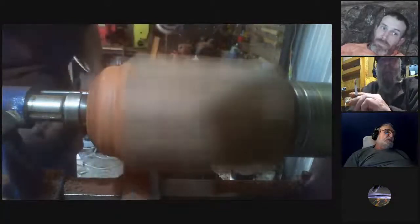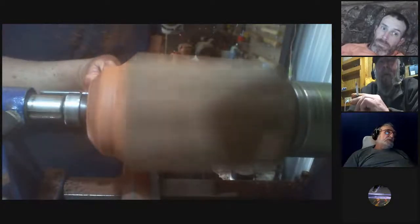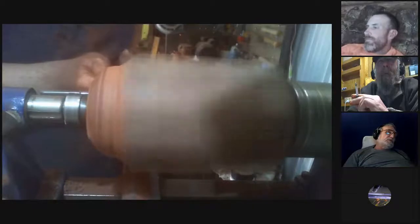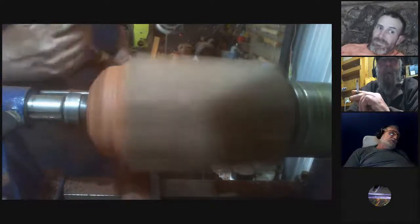When you get down towards the end, you've got to move further, Jay. That chisel should be almost at 45 degrees to the timber when you finish the cut. Yeah, that's it. Get yourself unbalanced there, and then transfer your weight onto your right foot. Slowly, slowly, slowly. Right, now start moving around. Oh, we're almost getting a curve into it. You're moving too quick in the center.